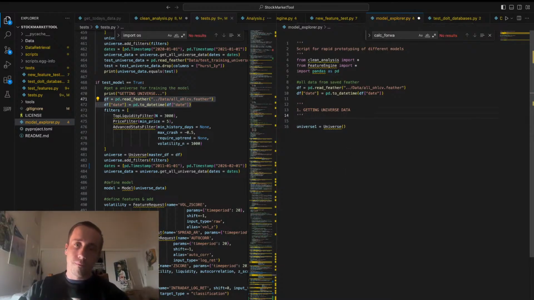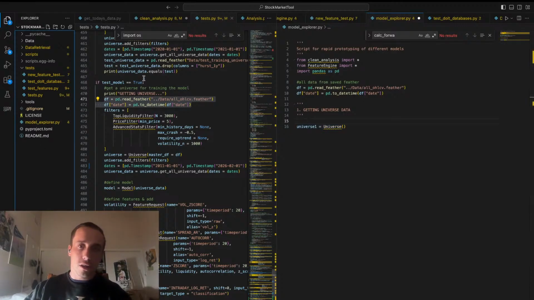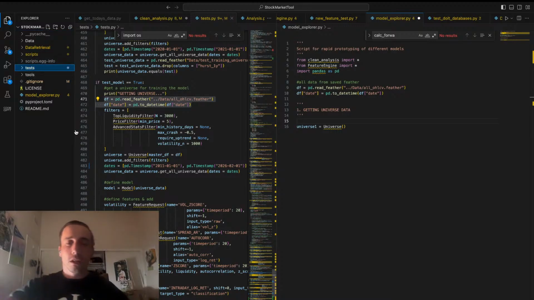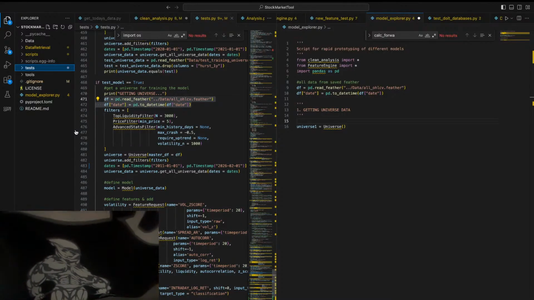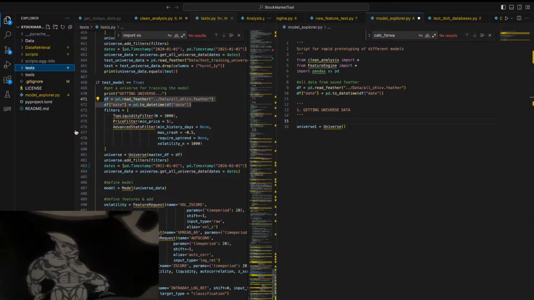All right, so okay, I'm just gonna add a different script actually. And this is gonna be Universe Retriever or Universe Explorer or something like that, where it can run every universe.